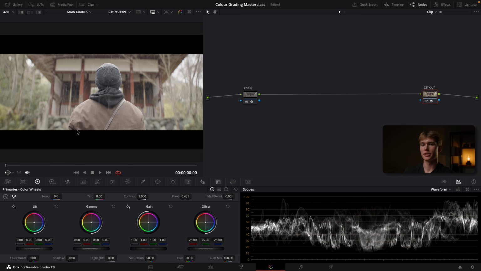So we're going to start with this first image. Using the keyboard shortcut Option S or Alt S, let's create 4 new nodes. And then we can right click, clean up node graph to keep everything organized.